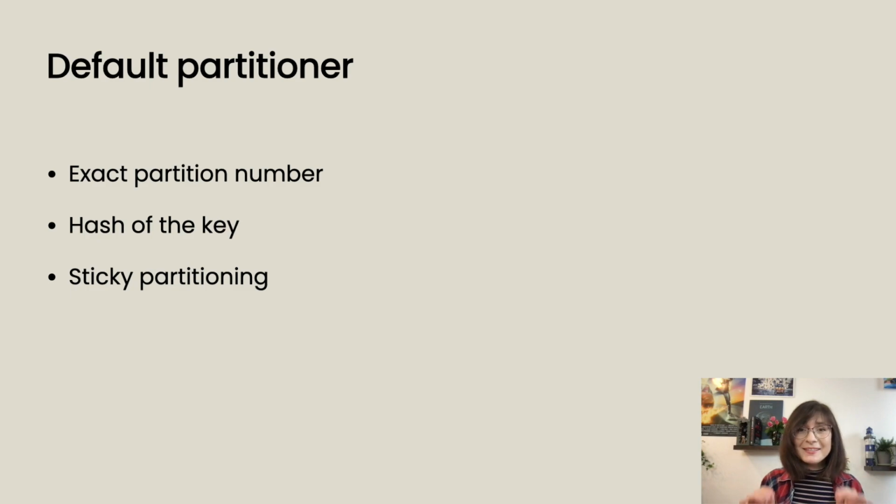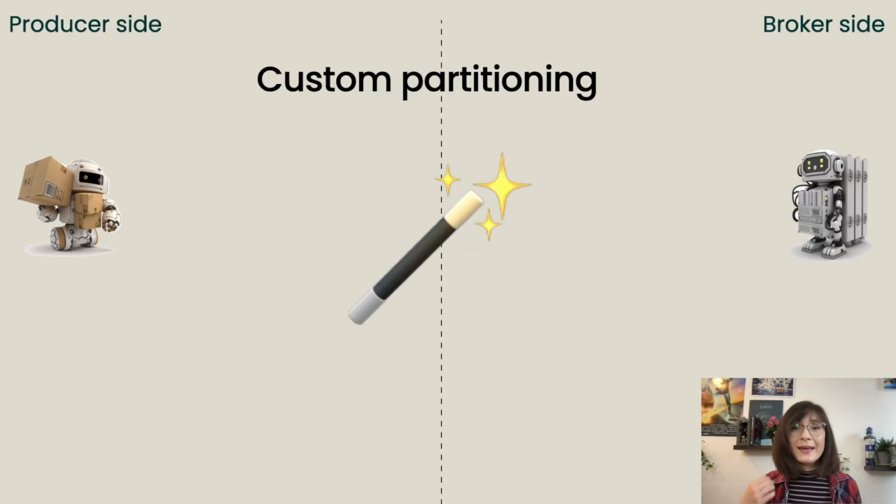But that is fine too, because you can create your own custom partitioner and implement custom logic. This is very handy when, for instance, you can't use the key for partitioning but want to rely on another record property, or you want to combine several properties of your records to decide to which partition a record should be written.